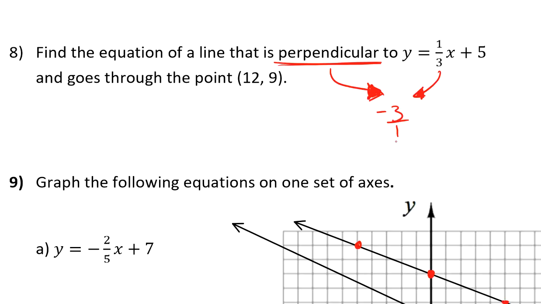Well, that's the slope that I'm looking for, that I need, but it also has to go through this point. So in order to do that, I start with an equation of a line in slope intercept form y equals mx plus b. I'm going to use the y value from my point, the 9, and that will equal, and I'll then plug in my slope of negative 3, and then I'm going to plug in my x value of 12, and then I have plus b.